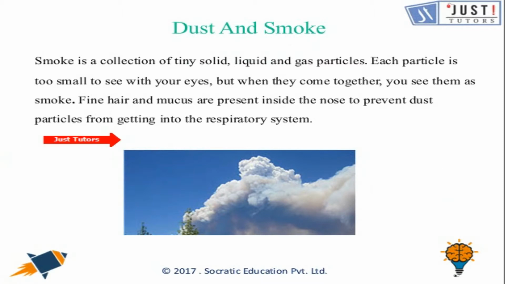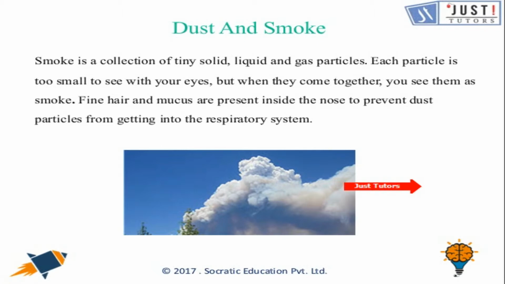So smoke is basically a collection of tiny solid, liquid and gas particles. When all of these solid, liquid and gas particles come together, you can see them as smoke. And to prevent dust particles from getting into the respiratory system, fine hair and mucus are present inside the nose. So this was all about dust and smoke.